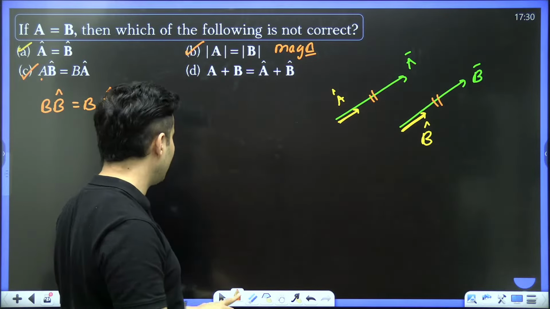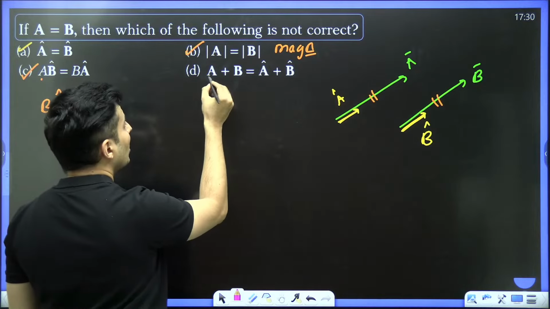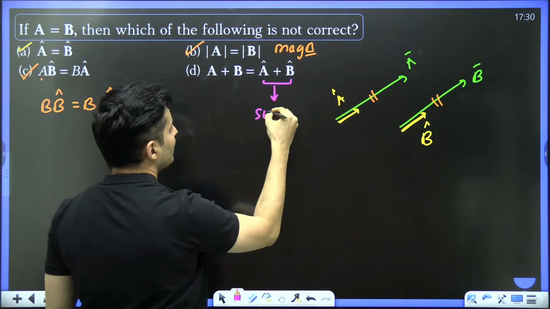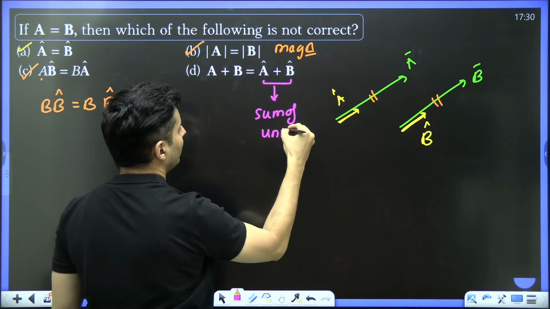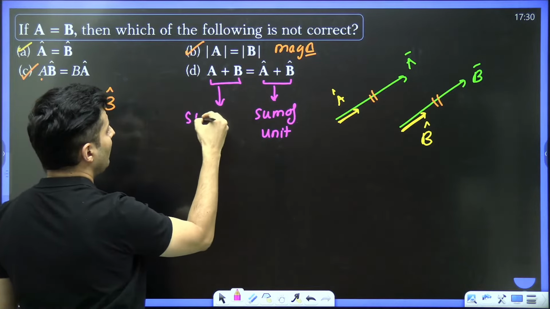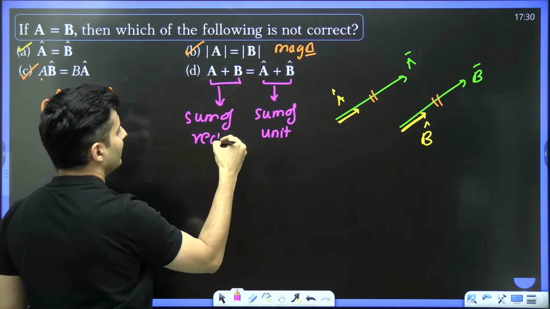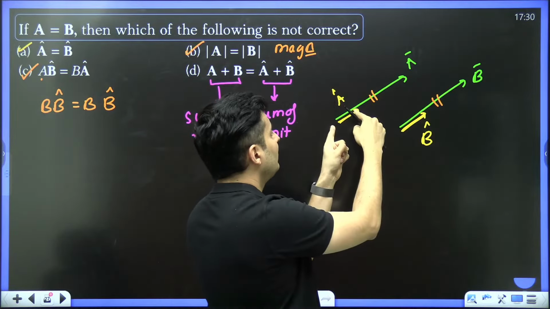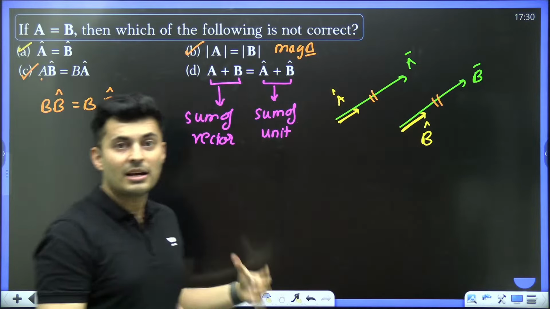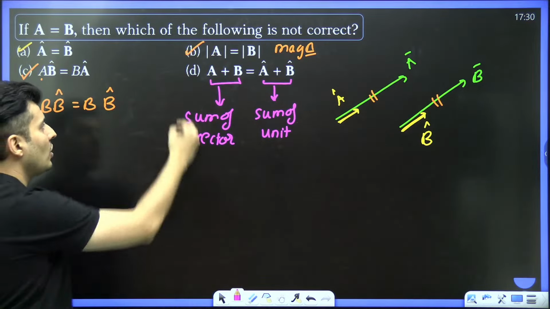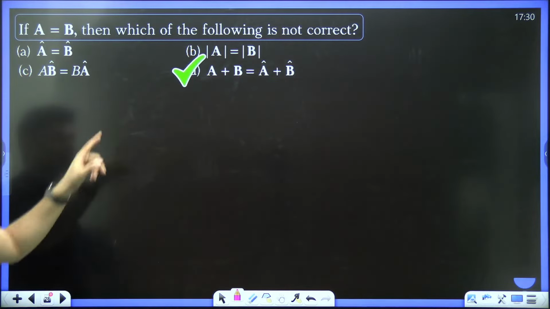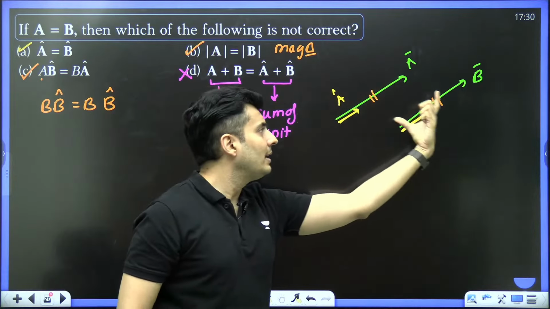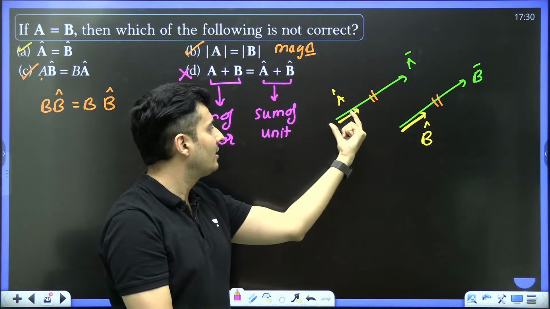If you look at option D, guys, then there is a problem. Why? Because this is a vector, this is unit vector. Both these two are the sum of unit vectors. This is just the sum of the vectors itself. So green vector plus green vector will be different than this A hat and B hat. They are smaller. They are different in length. So definitely they are not going to be equal. So that's option D, of course. Did you guys understand it? I made you visualize. So green and green, if you add them, will be different than this and this.